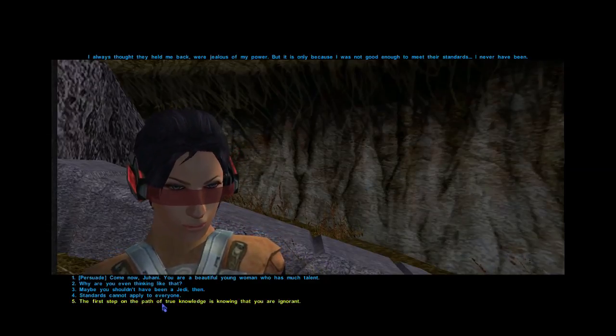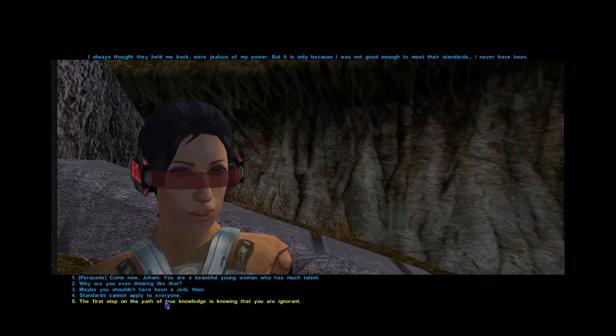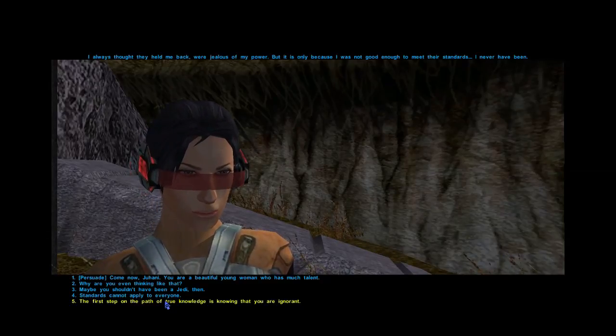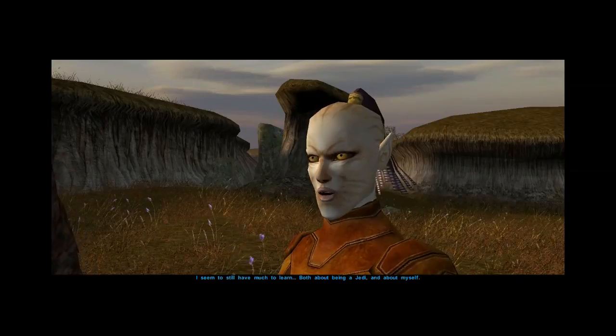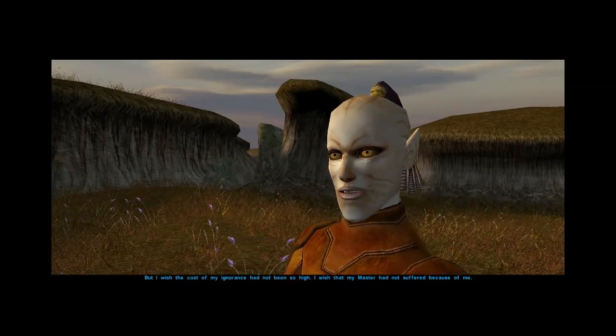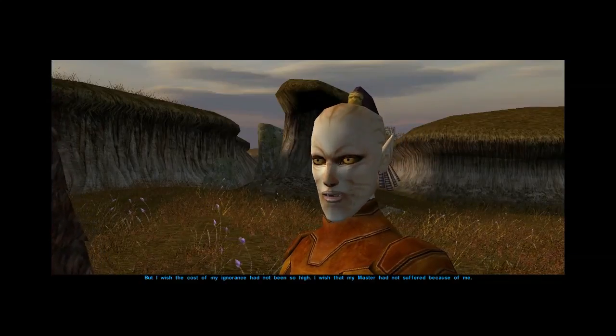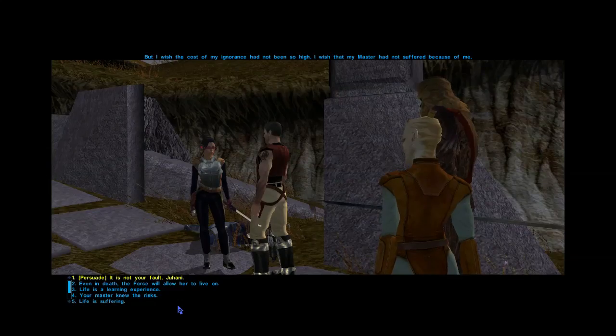All good choices. I think number 5 would sound most like something Leovar would say. The first step on the path of true knowledge is knowing that you are ignorant. I seem to still have much to learn, both about being a Jedi and about myself. But I like, I want to encourage you anyway. I wish the cost of my ignorance had not been so high. I wish that my master had not suffered because of me.